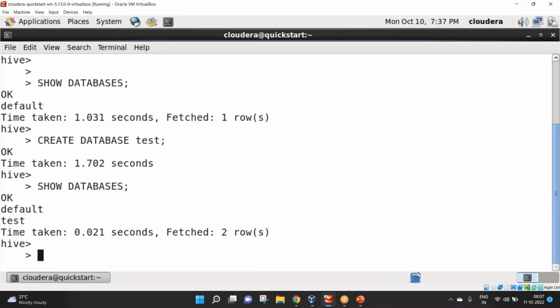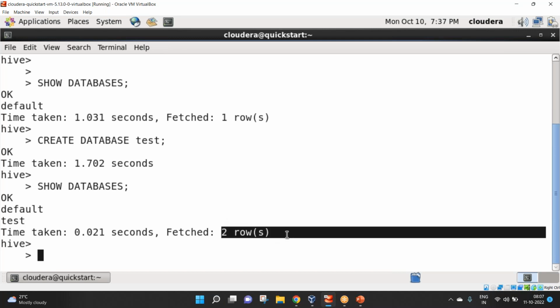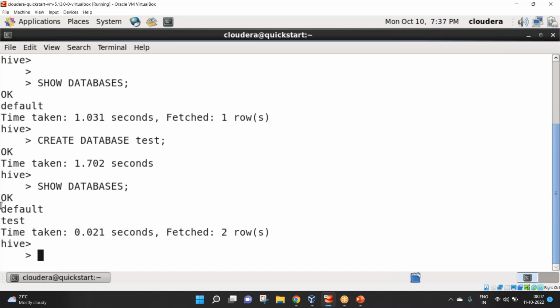So we have 2 databases totally. You can also see that OK means your query ran successfully, and you can see the time taken by your query. It took around 0.021 seconds.